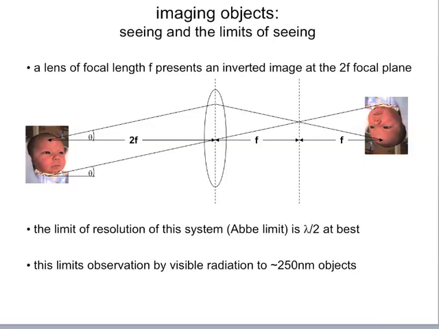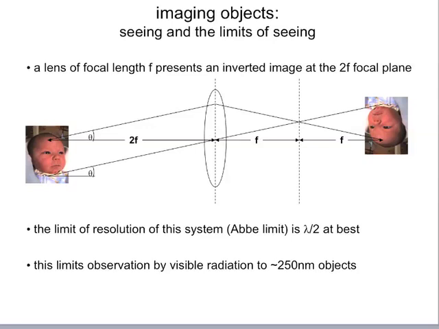The details of this we're not going to go into, but let us say that an important concept is that there's a limit of resolution using this kind of lens system. It's called the Abbe limit, and it's about 1/2 of the wavelength of the radiation that's being used. That's very important because that says that we can't use visible radiation to image anything that's lower than some minimum threshold size, 250 nanometers or so. Below that, we can't use visible radiation. What does that mean? It means we can't see it, right? We can't image it with our eyes, which respond primarily in the visible range.